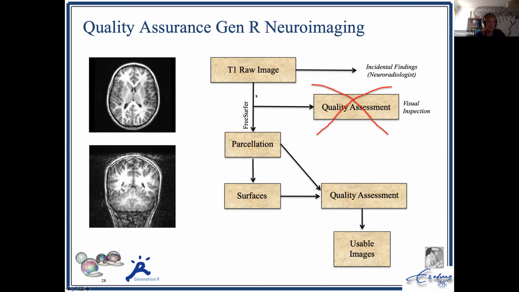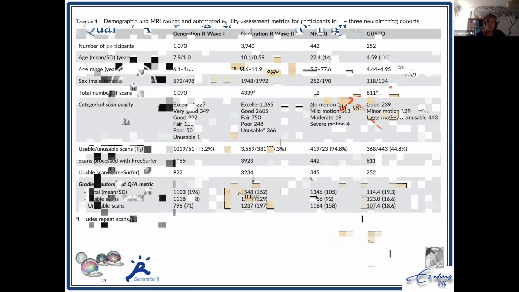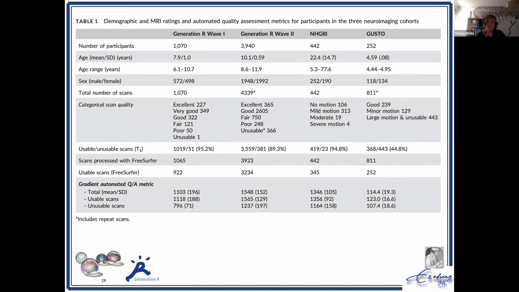It's not on our scanner yet, unfortunately. So hopefully we can get it there before starting the new wave. In Generation R, we've had 2 waves. The other question is, how well does this work on other scanners? And this is where I'm going to get into some of the challenges, especially for the Gusto study, because Adam Thomas said, hey, can you get this measure uploaded on MRI QC? Which I said, yeah, this would be great.